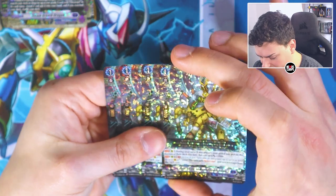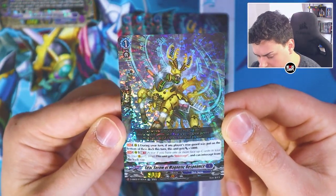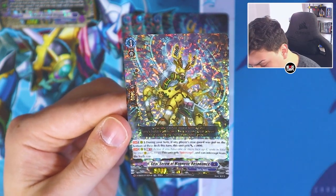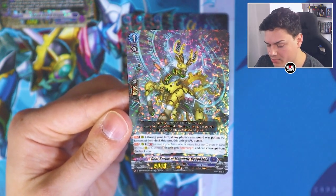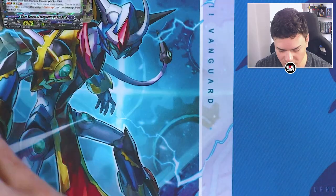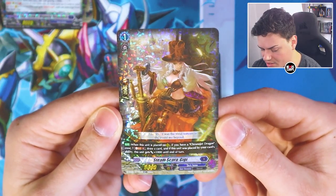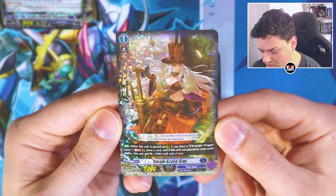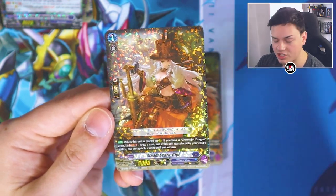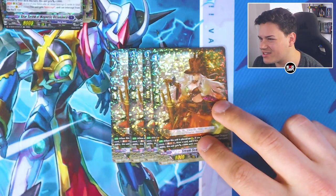Then we got another four copies of a new card — Gear Serumagnetic Resonance. During your turn, if any player's rear guard is put to the bottom of their deck, this gets 5K, making it a 13K booster. GB1: this gets intercept and can intercept from the back row — that's actually not bad for a trial deck card, though you'll probably switch it out for Brainwashed Swirler. Next up, GG is back — Steam Skara GG! GG skill: when this is placed on rear, if you have a Chrono Jet Dragon Crest, Soul Blast 2, draw a card. And if this unit was placed by your card's ability, it gets another 5K. It's similar to the old GG which was Soul Blast 2 draw — a generic skill that a lot of cards got back in the day, but GG made its mark on the show. It's nice that GG is continuing the Gear Chronicle tradition.